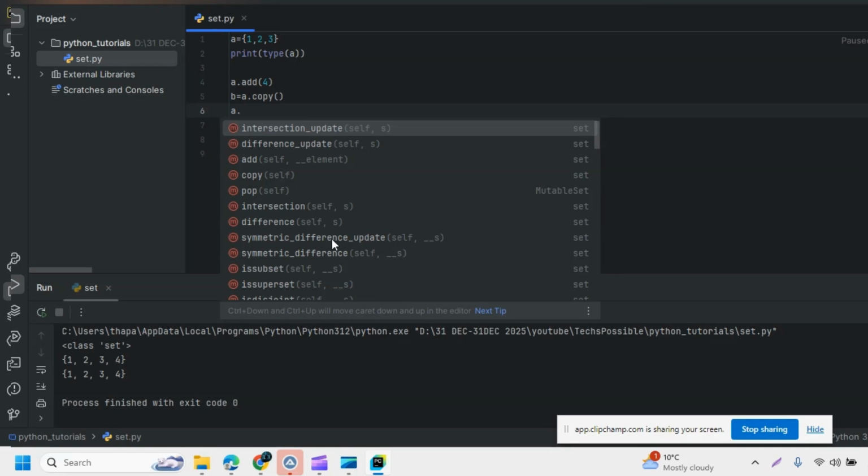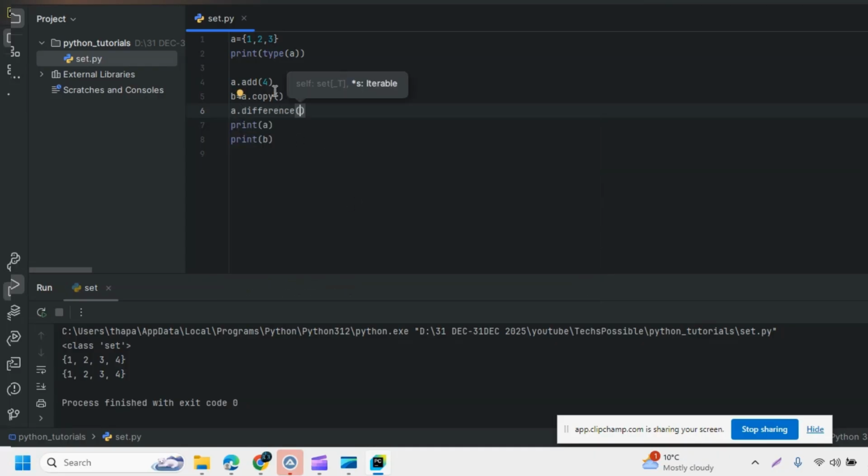And after that, let's see the difference. So I use the difference function. It means let's make two different variables. These two variables are the same, so just change some value in A or B. I'm going to change some value in B. Again, I will create another B, and then I will replace it with like two, three, four, and then five.